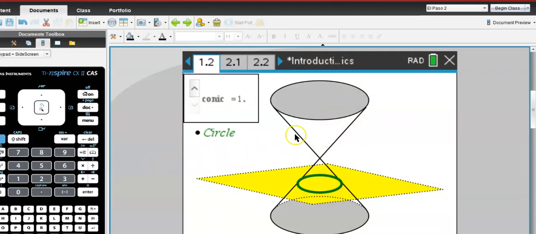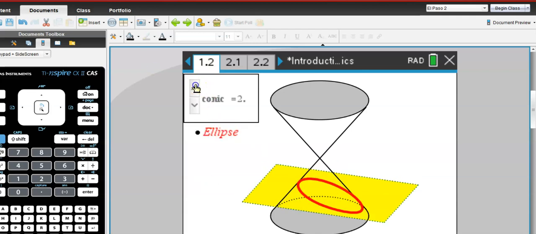If you take two cones and stack them on top of each other, flat on a table, and you cut completely level with the table or the ground, the intersection of the cut will be a perfect circle, because a cone is circular. The bottom and top of these cones are circular. So if you cut it completely level, it forms a circle. That's a type of conic.